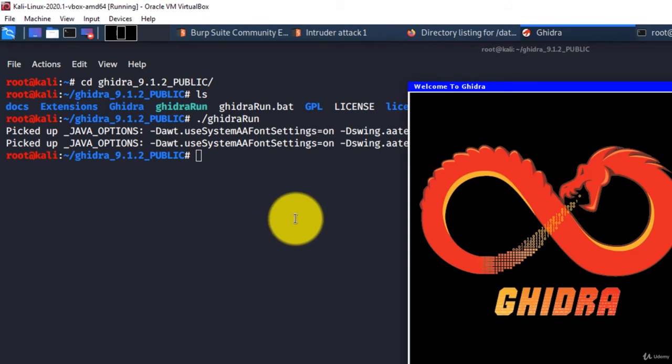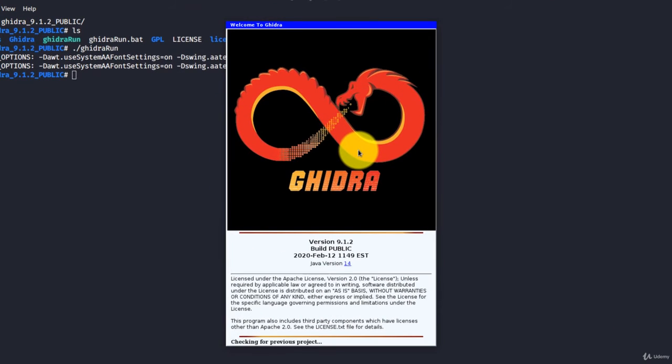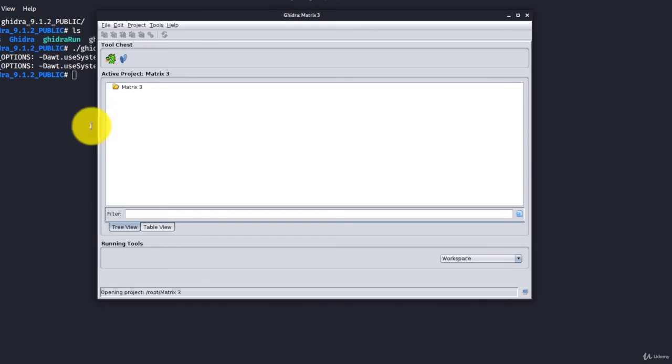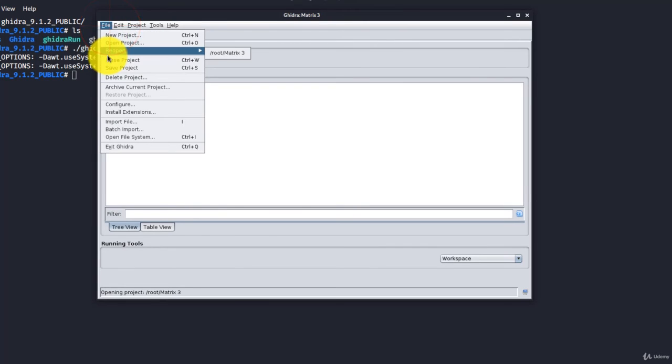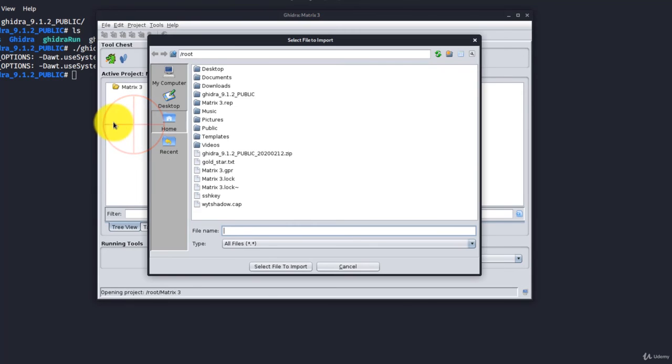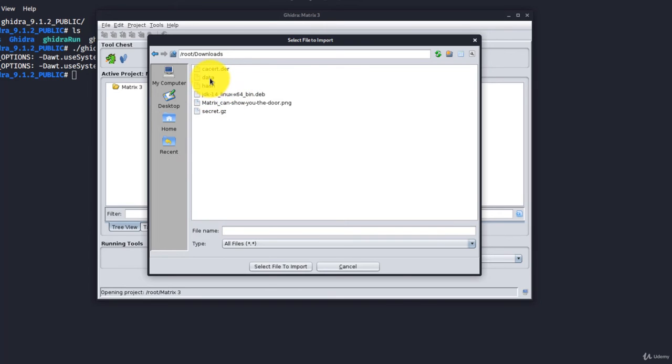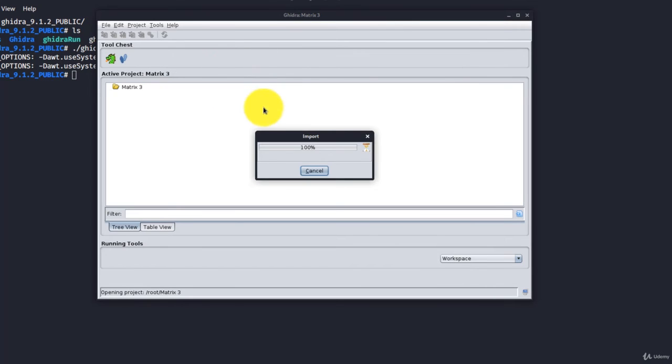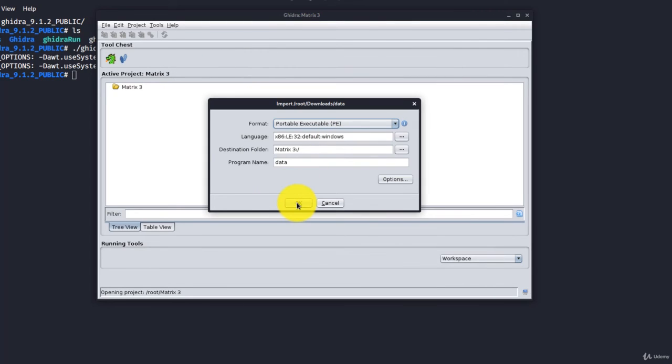If there are any prompts, just click OK to get to the next step. And what we have here is the ability to import a file. So just File, Import File. And we're going to go to our Downloads folder where the data file is, the DOS executable. Click OK.